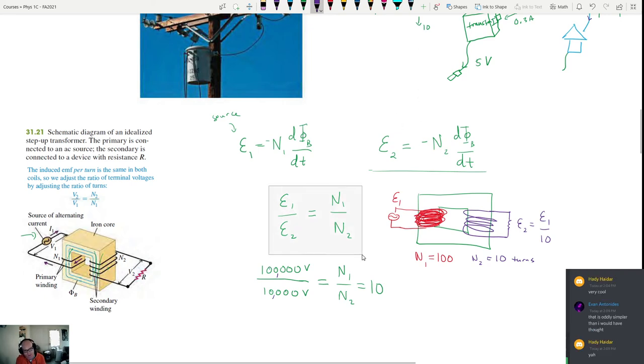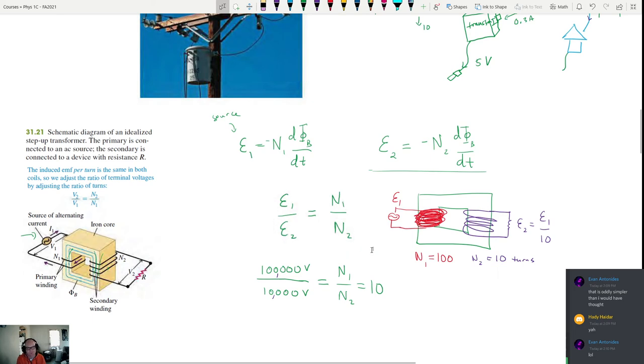It's not this simple. In a physics textbook, it's this simple, but when you go and read about what happens in an engineering textbook, what you're going to learn is that the ratio, while this is a good first approximation, okay? Just like Newton's law of gravity is a good first approximation. This is a very good first approximation.